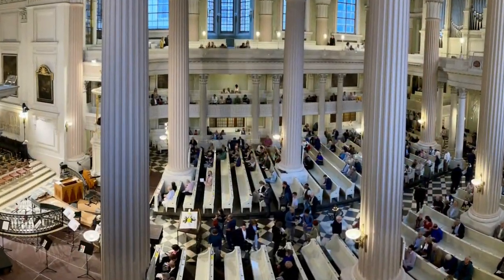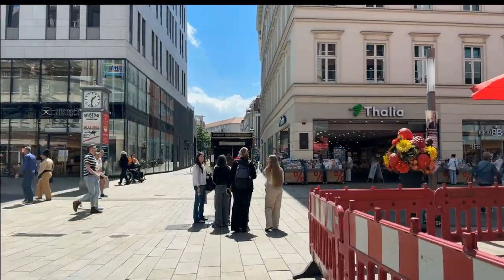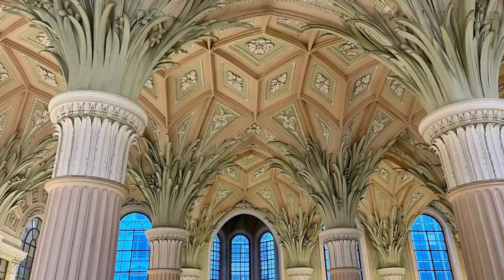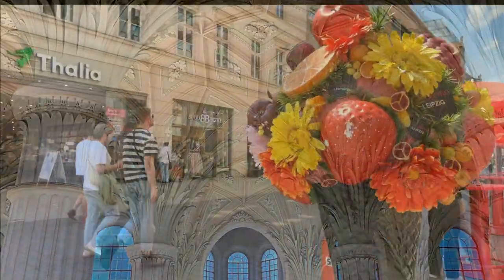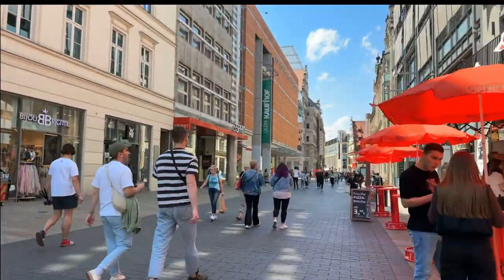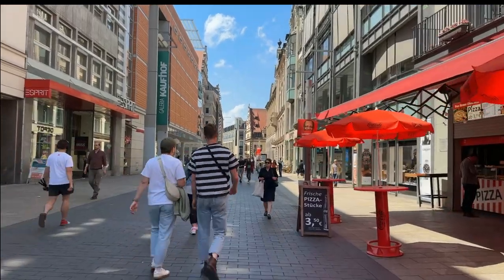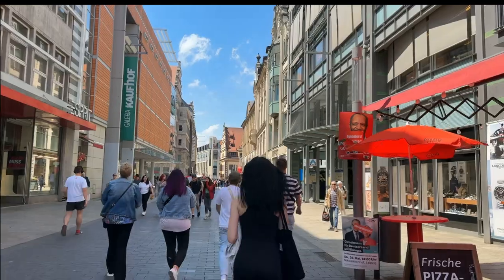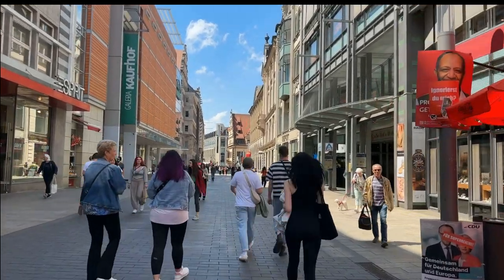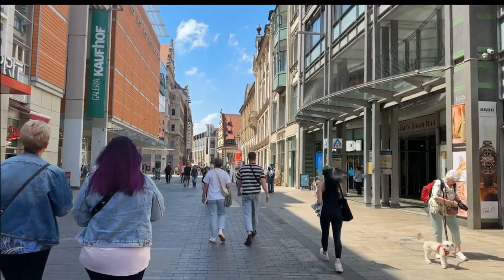On the outside it looks very old, but the inside was redecorated in a newish rococo design. I'll put some photos up to show that too — a little odd. The pillars have this kind of tiki-bar looking theme, which is odd to me. I wanted to point out that Augustusplatz, where we started, was named after Frederick August, the first king of Saxony — a contemporary of the first king of Hawaii, Kamehameha. They both had reigns in the early 1800s.